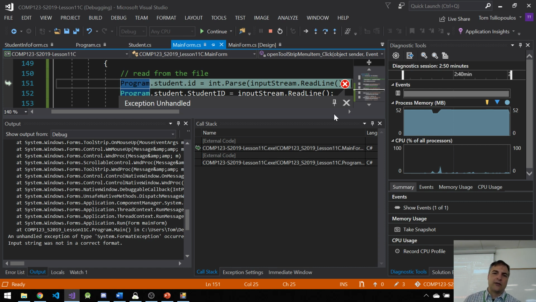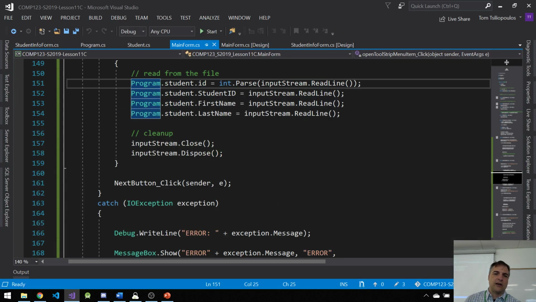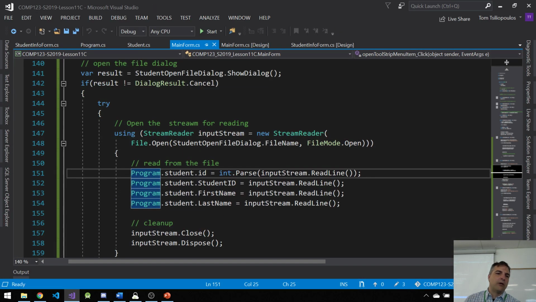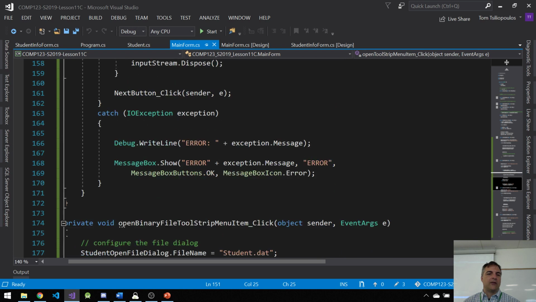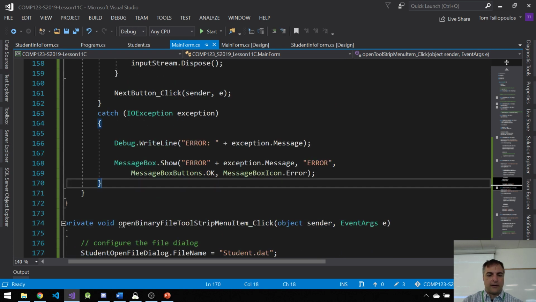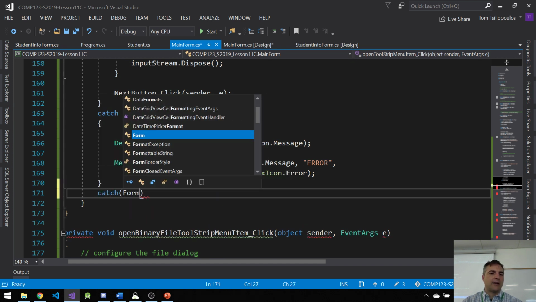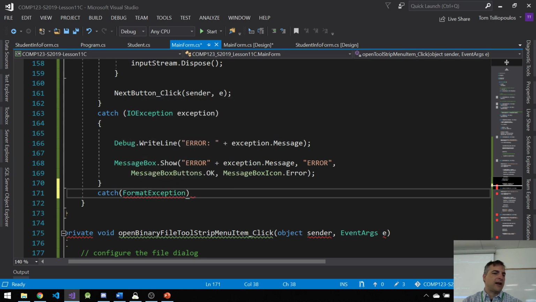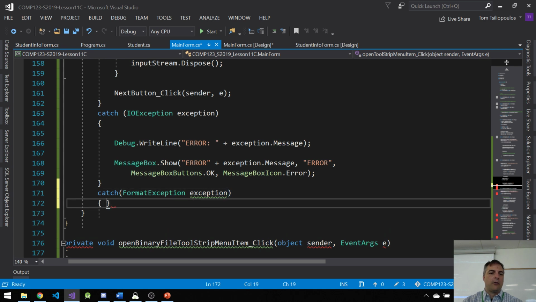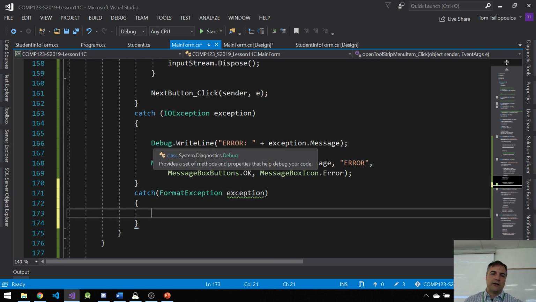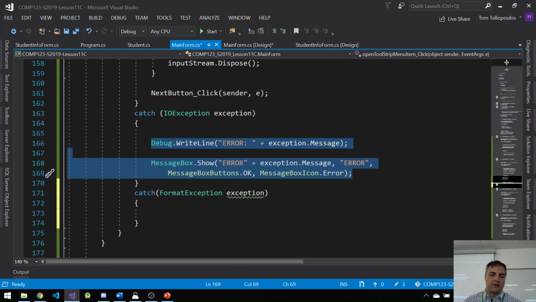So if you wanted to do that, because you're asking, not because I didn't do this in any of the other classes, but remember that when we're opening, opening is always the biggest problem. Saving is not a big problem. Opening is a problem, right? Opening is when I go here and it says IOException, that's one option. But I can do another one, right? I can do another catch. And my catch can be a FormatException, because we know that's the kind we just got. We'll call it this exception as well. And we'll say that when it's a format exception, we'll do a Debug.WriteLine and a message box to show the error. Let's try this out.